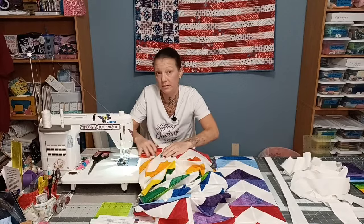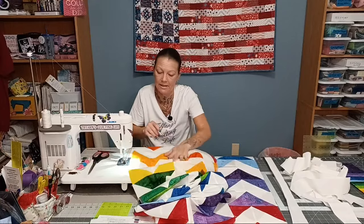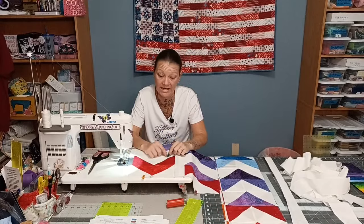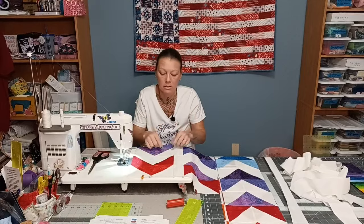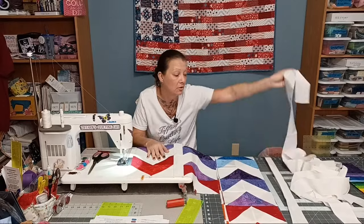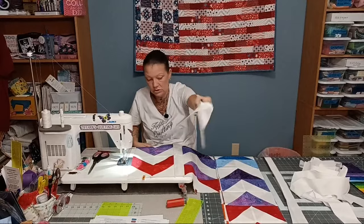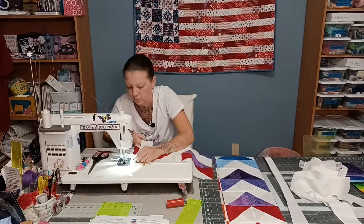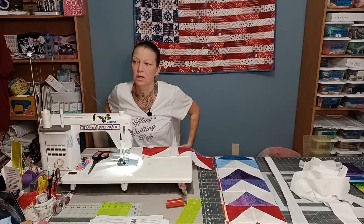When I do quilt this quilt, I do want to make sure that I use a white batting, because if you put a cream batting behind a quilt that's this white of a background, you're going to have a duller look. It's going to change it from white to off-white. So just remember, when you quilt quilts like this with this super white background fabric, make sure that you use white batting. So bleached cotton batting.